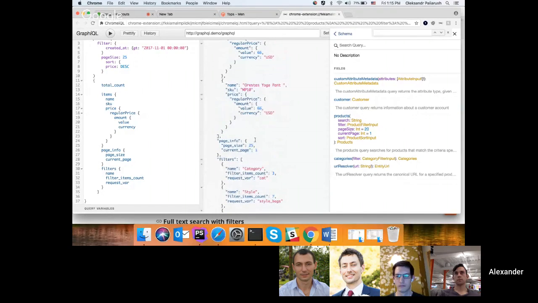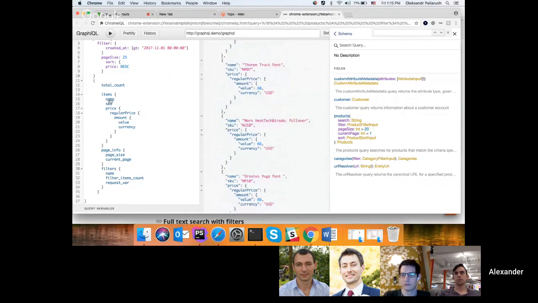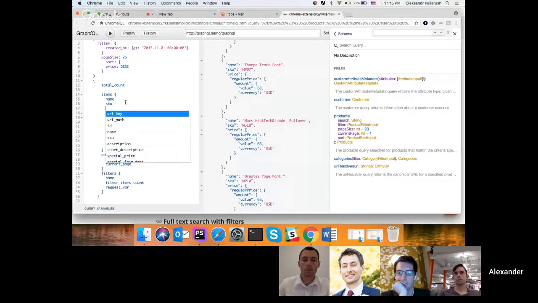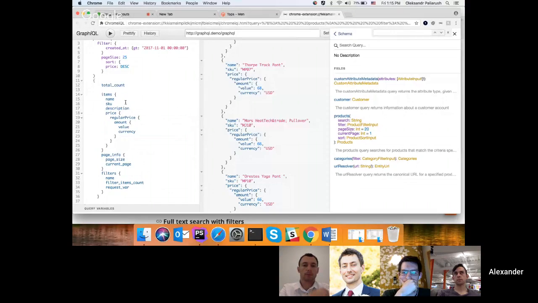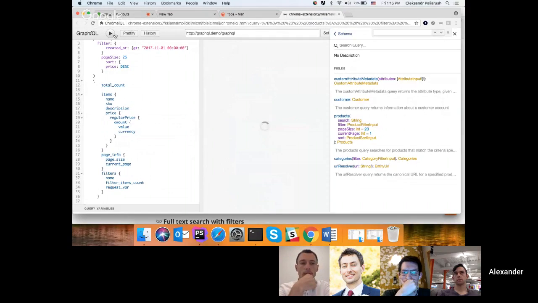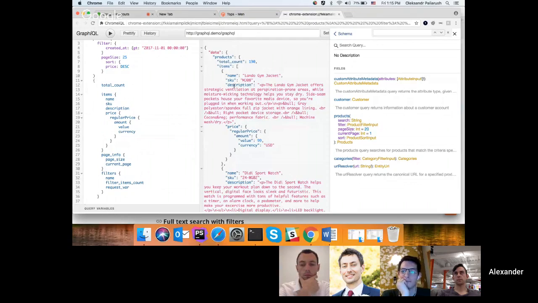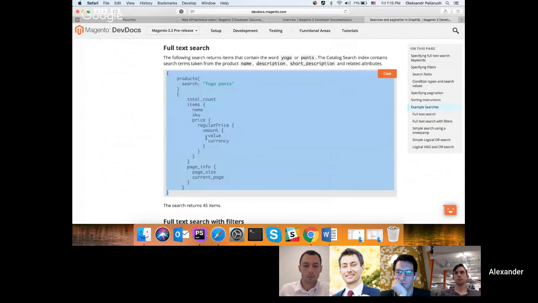Also, whatever fields I'm requesting here, I get the same structure in the response. So again, let's say I want to get the description. I just edit and send the request, and here you go, you have a description which you can use for rendering your category page. And we can look at a couple more examples.